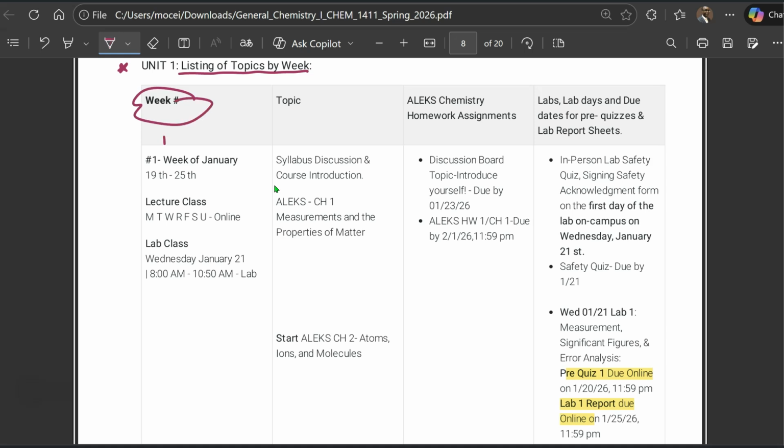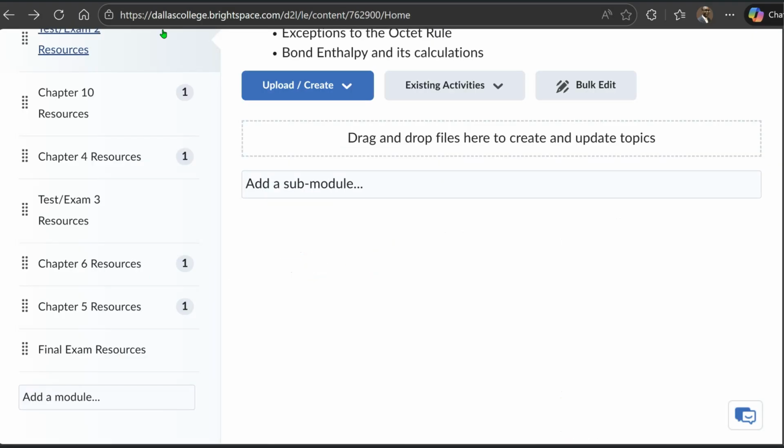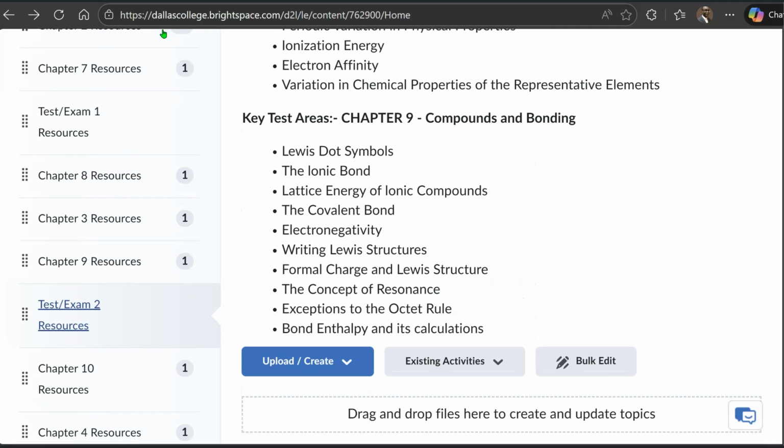For example, week 1, which is this week, January 19th to January 25th, we will discuss the syllabus, which is what I'm doing, and I'm introducing the course already. Then chapter 1 should be completed this week. In your textbook, chapter 1 must be completed, including playing those recorded videos that you see under chapter 1. Let me show you.